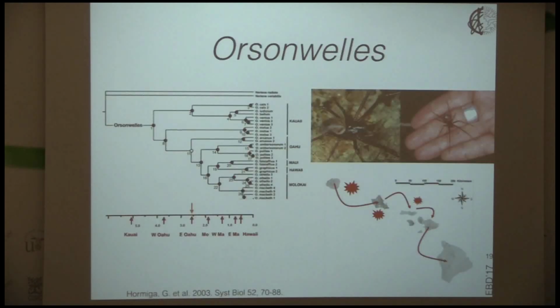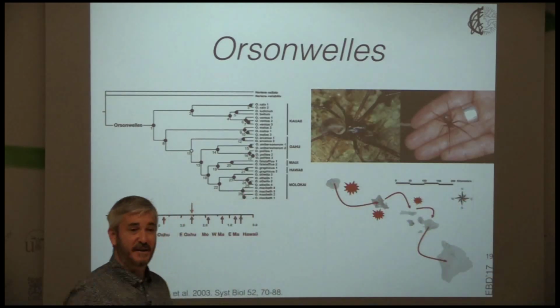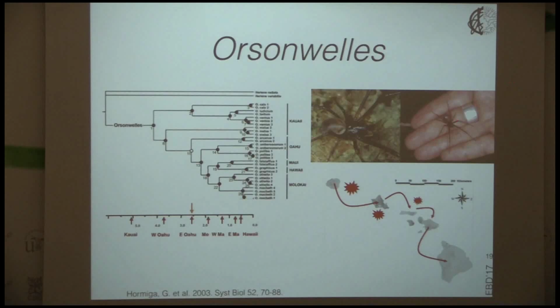He called it Orsonwelles because they are big and fat. Okay, and there are these guys. So this is my hand, 20 years ago. I lost that actually. So this is the guy. So this is a huge spider. This is a Linyphiid, the family Linyphiidae. In English, Linyphiids are called dwarf spiders, minute spiders. These guys are huge. Okay, they're this big. Well, anyway, so that happened only once. So the whole genus is gigantic.